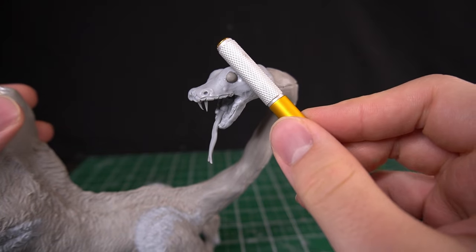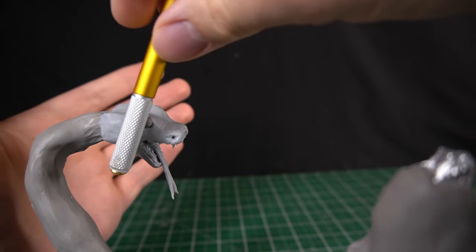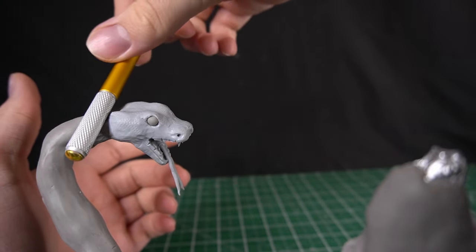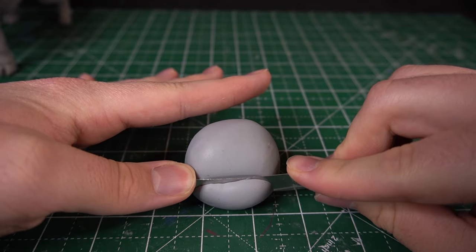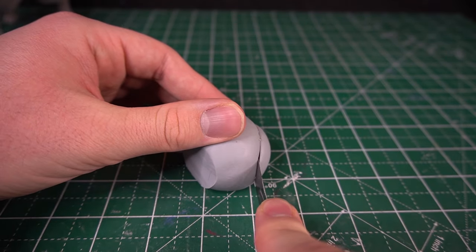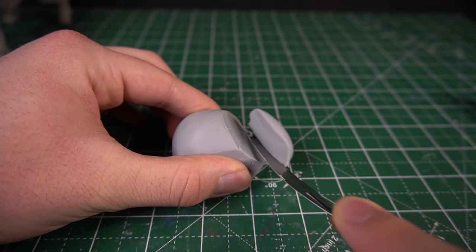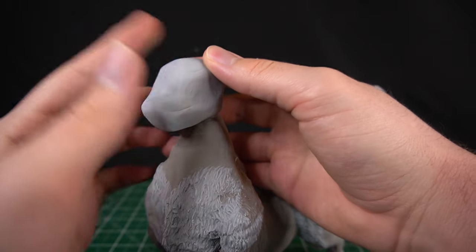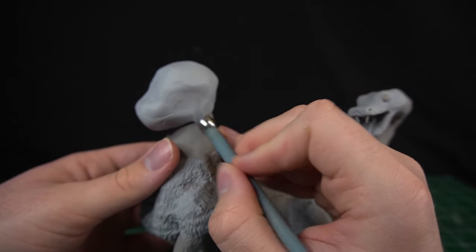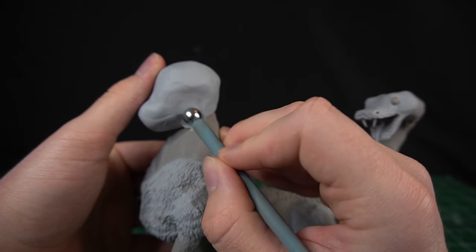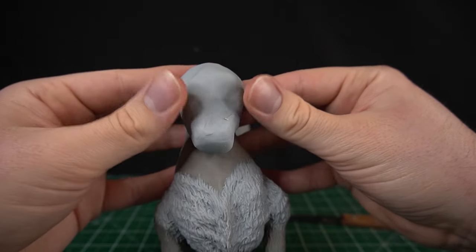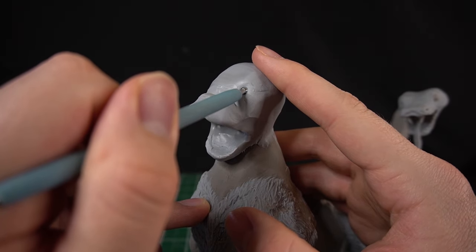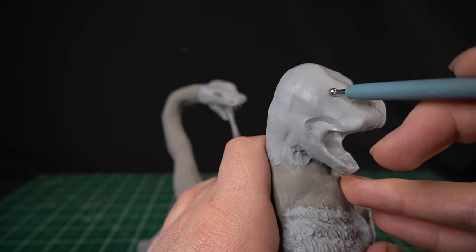And then I use this sharp sculpting tool to carve in the scales around the edges of his lips. Now using my hobby knife with the knife part removed, I begin to use the texture part to roll in a scaly snake texture. I really like the way this looked. Onto the big old lion's head. I begin slicing away clay to bring out the basic shape of the lion's head. And then I press the lion's head onto its body.